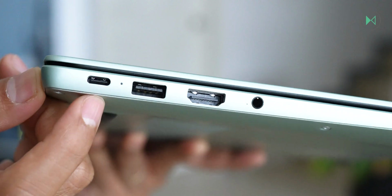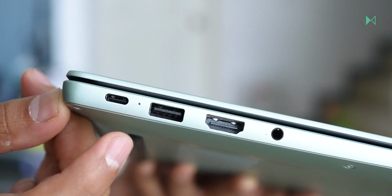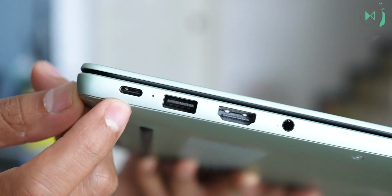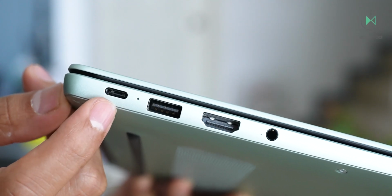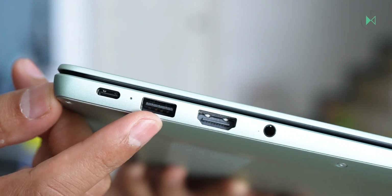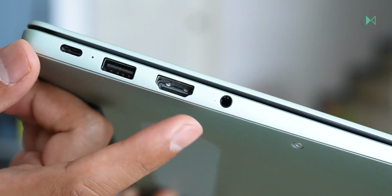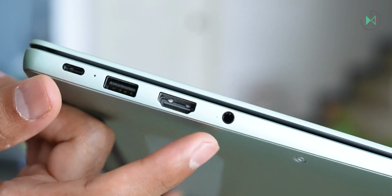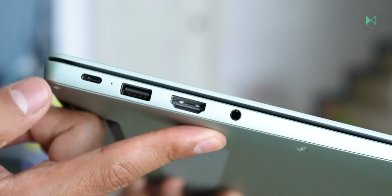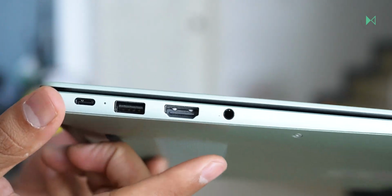On the left side, we will find a USB-C connector. In this case, it serves for data transfer, for charging, and also supports DisplayPort, so you could connect a monitor through it. We'll also find on this side a USB 3.2 Gen 1 connector with very good Type A speed, and finally HDMI along with the headphone jack. So the ports are considerably good, taking into account that we are talking about a computer that is indeed light and thin, and they usually sacrifice this type of connectors.